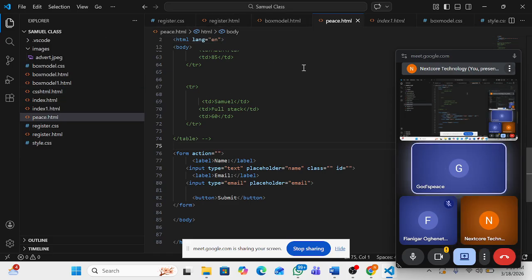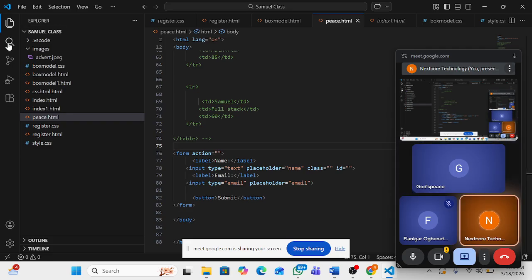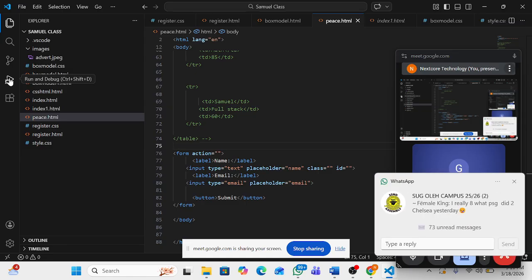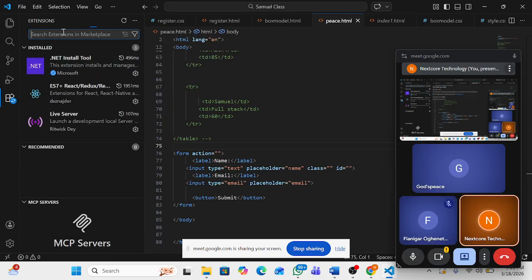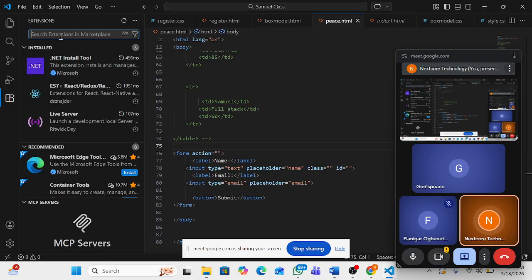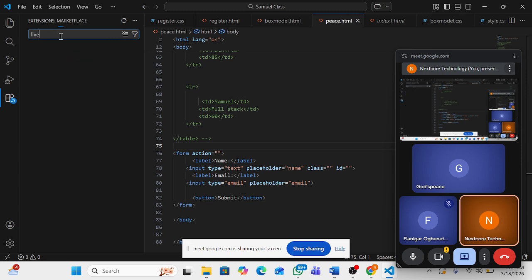So when you click on the extensions, it takes you to somewhere here. Now you just search for Live Server.